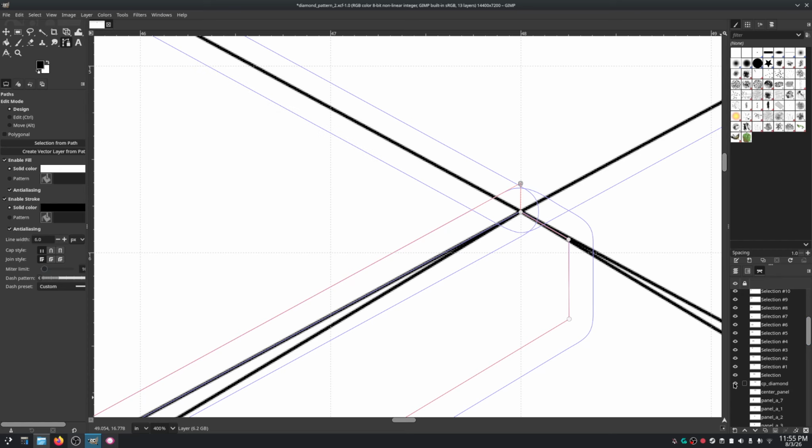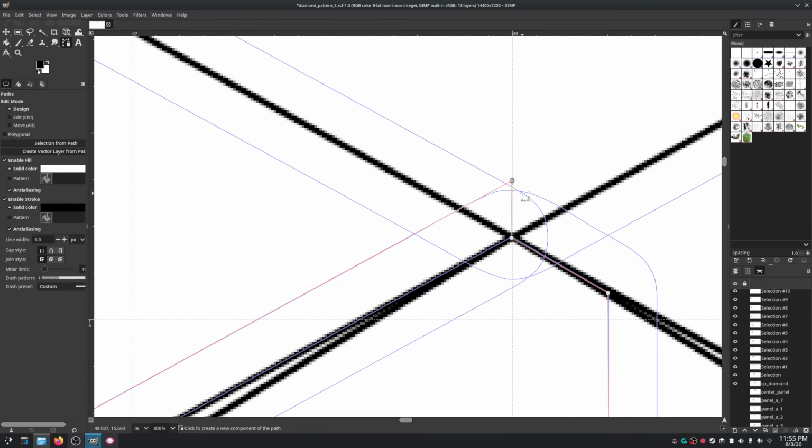I said it gets tricky. Okay, there's the seam. That's what I wanted to see.